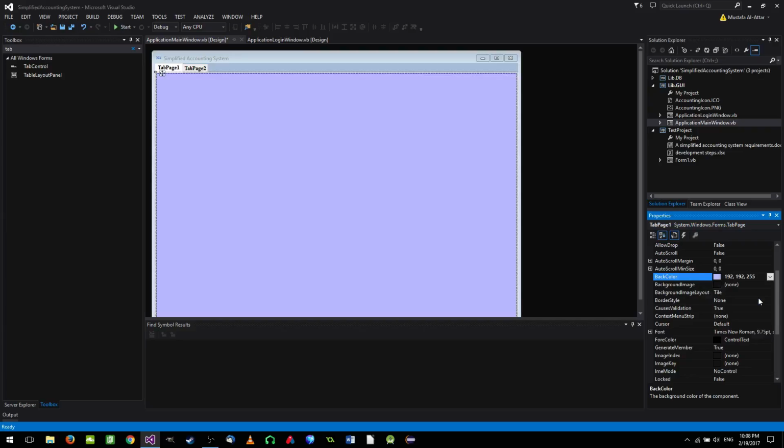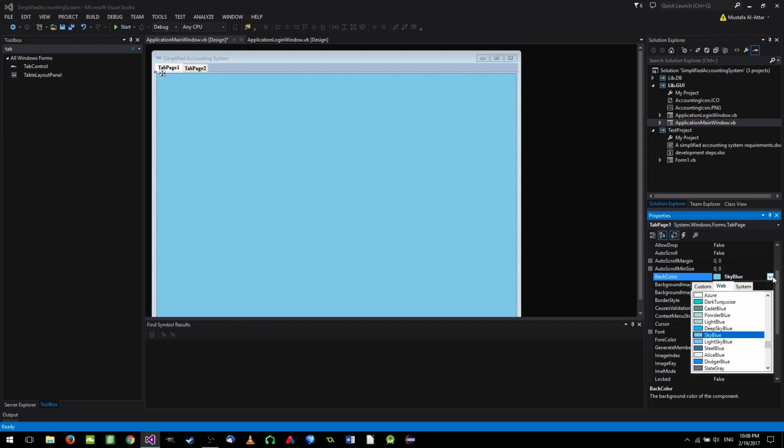I think we are using this one, right? No, it's a slightly different color, some bluish, some blue color. I don't seem to remember which one. I think it was sky blue. No, not this one.